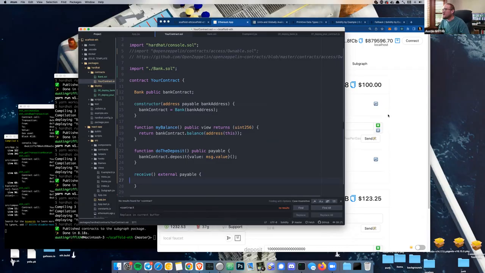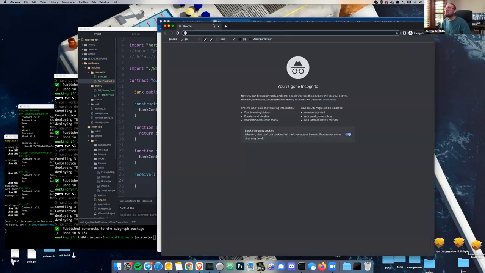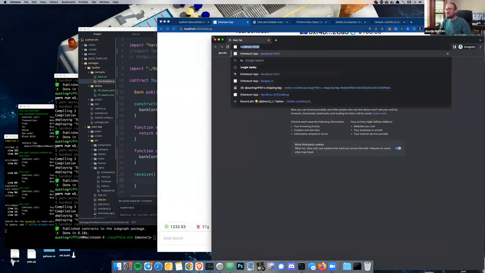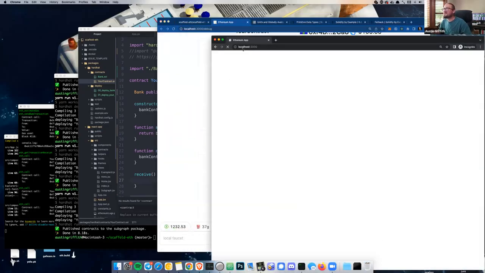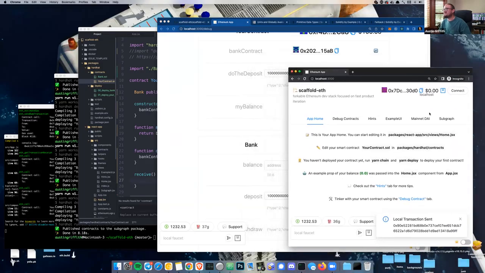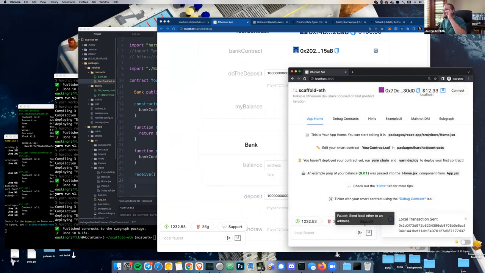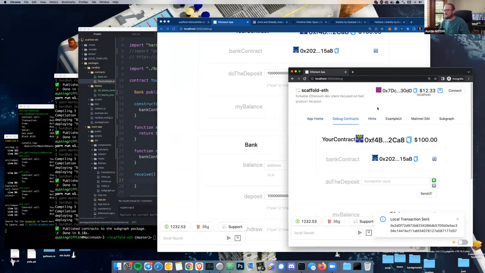Okay, so we have our attacker contract here. We have the bank here. And now we have to assume that the bank has some extra funds in it, right? There's going to be lots of people depositing. Let's just have some poor second person here who's going to lock their money up in this bank, and it's a bad idea. So we got purple guy. Purple guy is not going to be happy about things. Let's give purple guy some funds. Okay. Well, purple guy's happy. He just got $10,000.